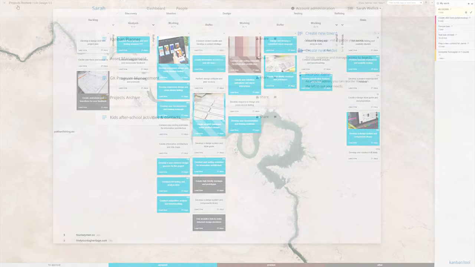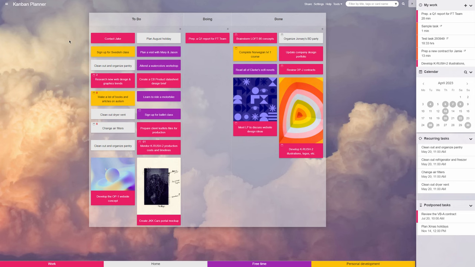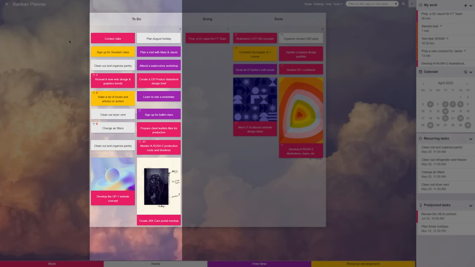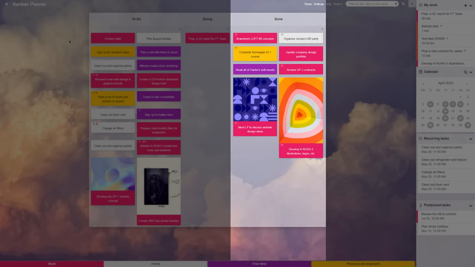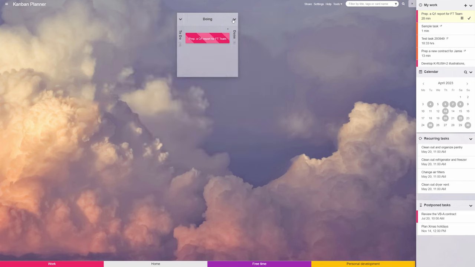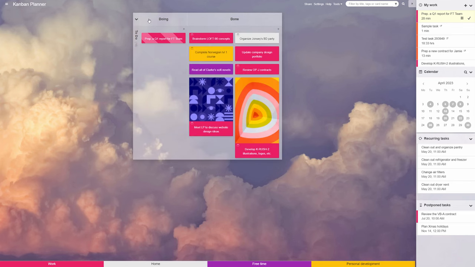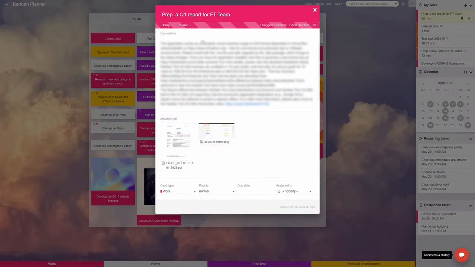For now, though, Sarah is simply starting with a personal Kanban board. Personal Kanban is a simple yet effective way to visualize and organize tasks. The Kanban method was originally developed for manufacturing processes, but has since been adapted for use in all kinds of process management. With her Kanban board, Sarah can easily see which tasks she needs to work on next, which are in progress, and which are already complete.